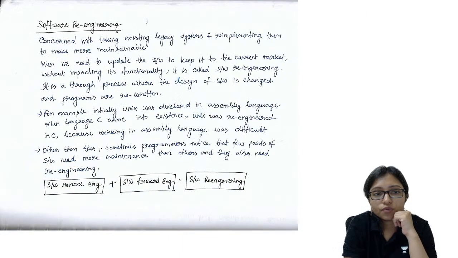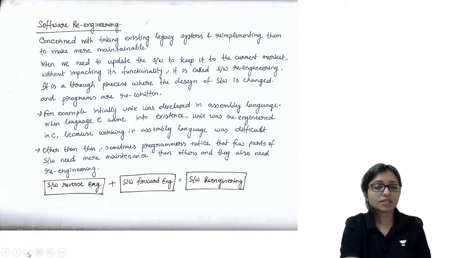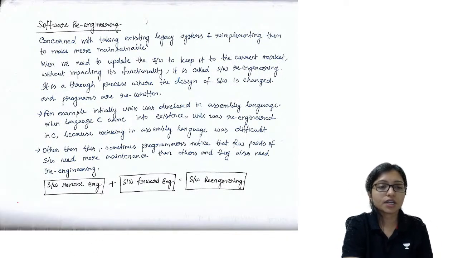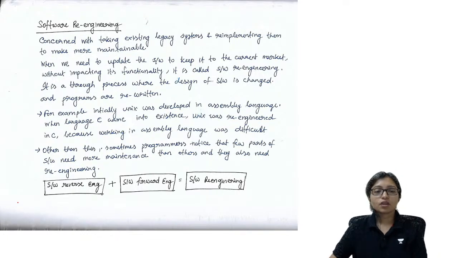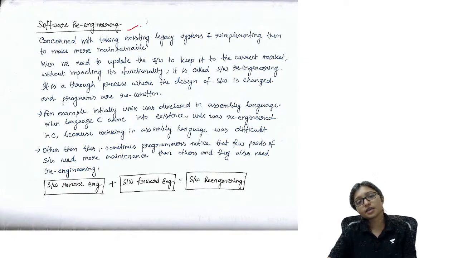Okay, so we did all the maintenance. Now there is re-engineering and reverse engineering. So what is re-engineering? What is reverse engineering? Re-engineering is a part of maintenance only. When software gets obsolete, then we have to re-engineer the product.